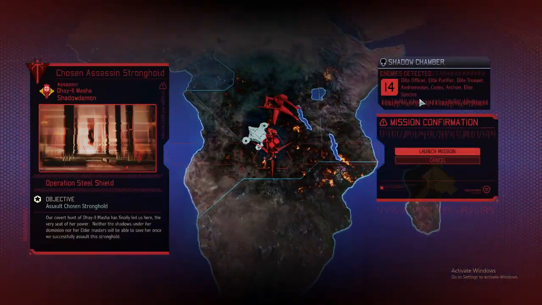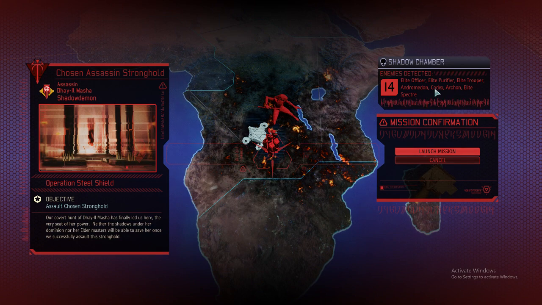Let's really shortly check what we're facing. So we do have no blue screen rounds. We have one Elite Spectre, that's 25 hit points. We have a Codex, Andromedon, Archon. So the Andromedon shell itself could be blue screen rounds. This here could be blue screen rounds. And this here could be blue screen rounds. So we're not missing out on too much.